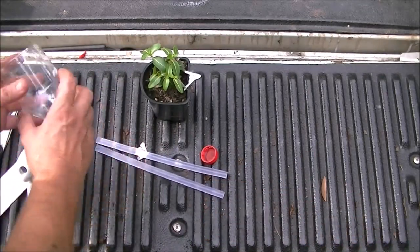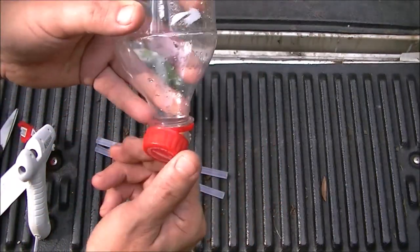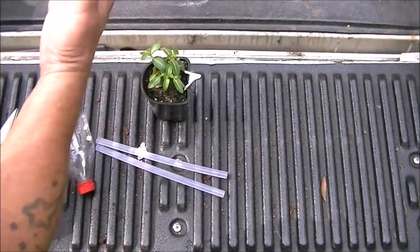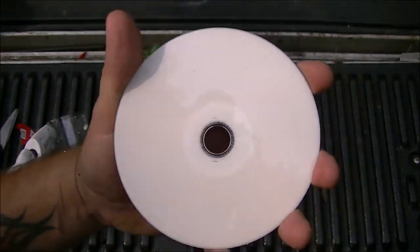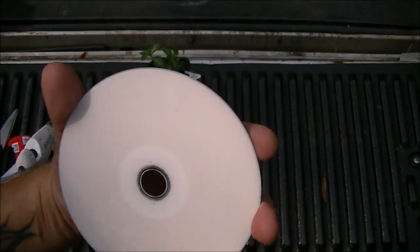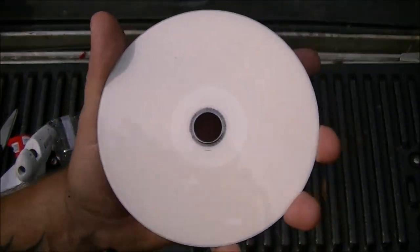Okay, we're gonna go ahead, we're gonna put this cap back on here. I've got my old CD here, my old Tupac CD. That's right, I can't give it up. It's hard to give up a Tupac a day habit. Just kidding, this is a DVD. I don't know what it is. Someone has apparently burned it.